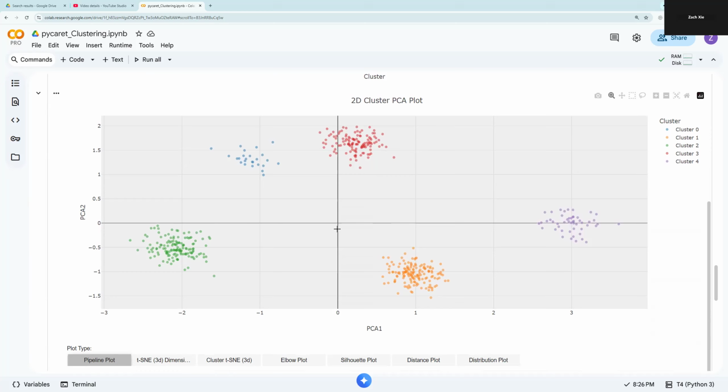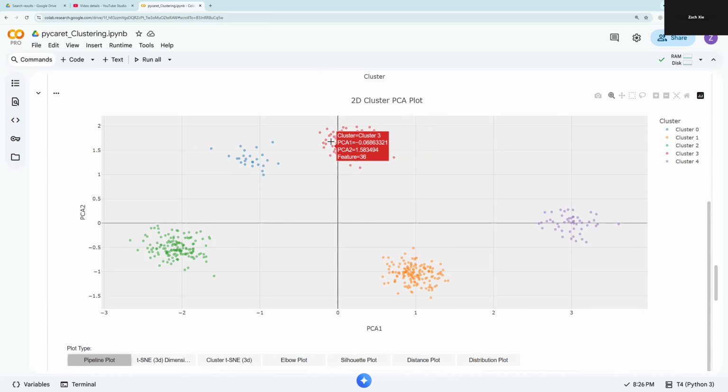And in fact, this is how I realized the default 4 clusters didn't work well, because with 4 clusters, visually you can see there are clearly 5 different clusters. I think in the first run, I used the default 4 clusters, and these two clusters are labeled as the same cluster.